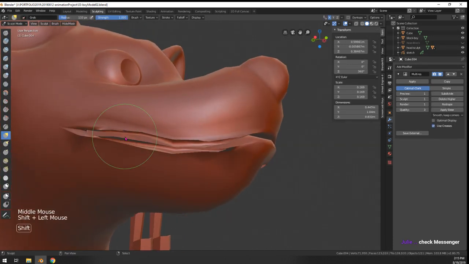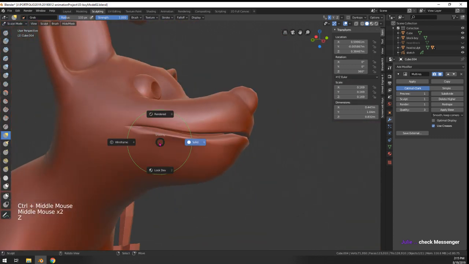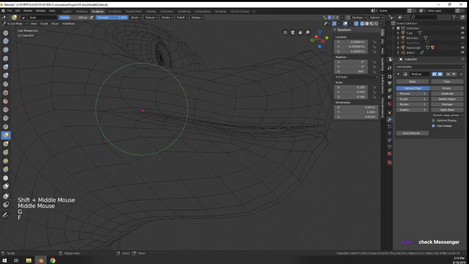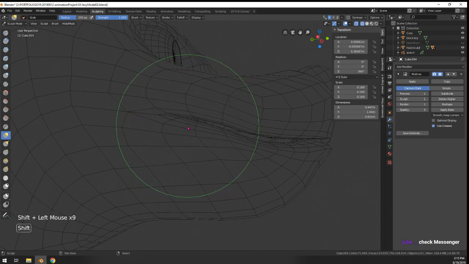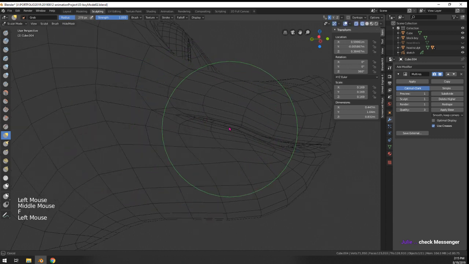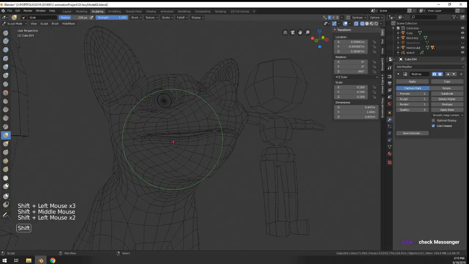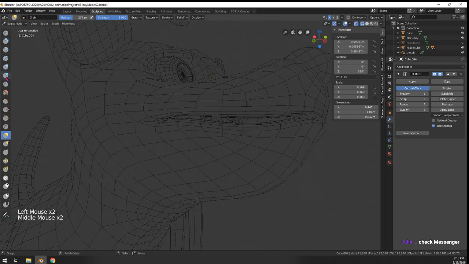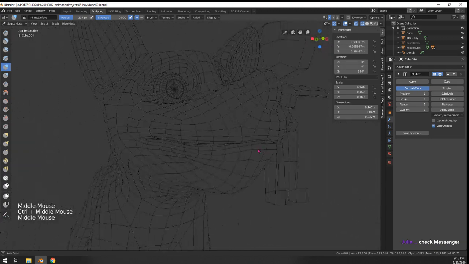Oof. Yeah. Smooth it out. Go to wireframe. Yeah, that's better. So now we can kind of make this up nicer. Just redoing some work, smoothing it out. It's gonna inflate a bit, so it automatically closes. There we go.